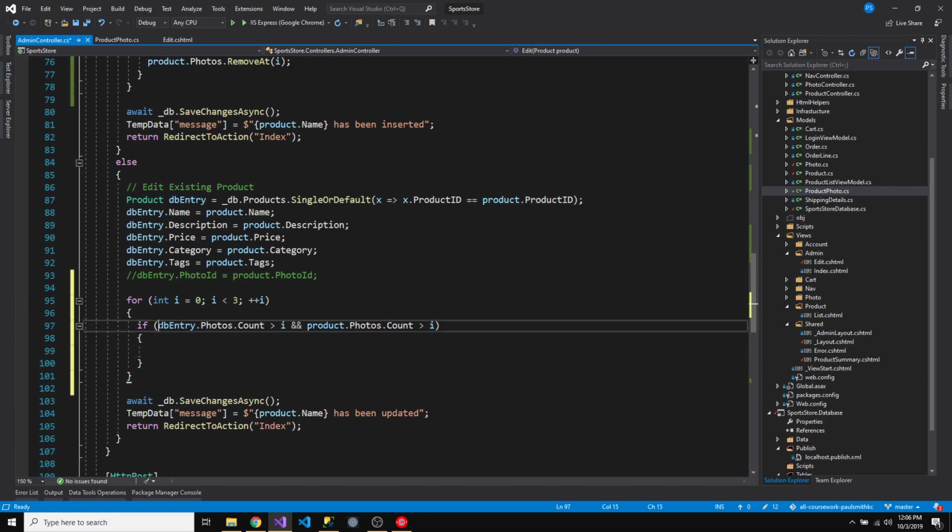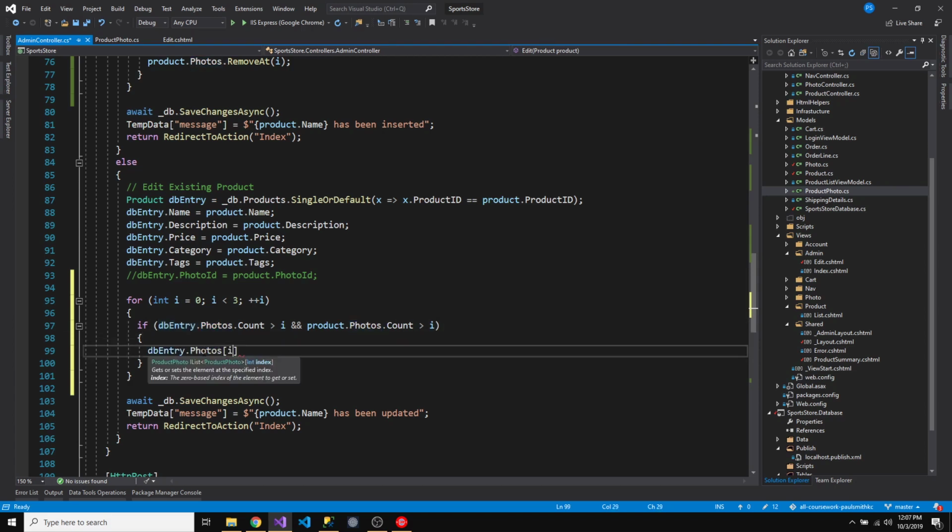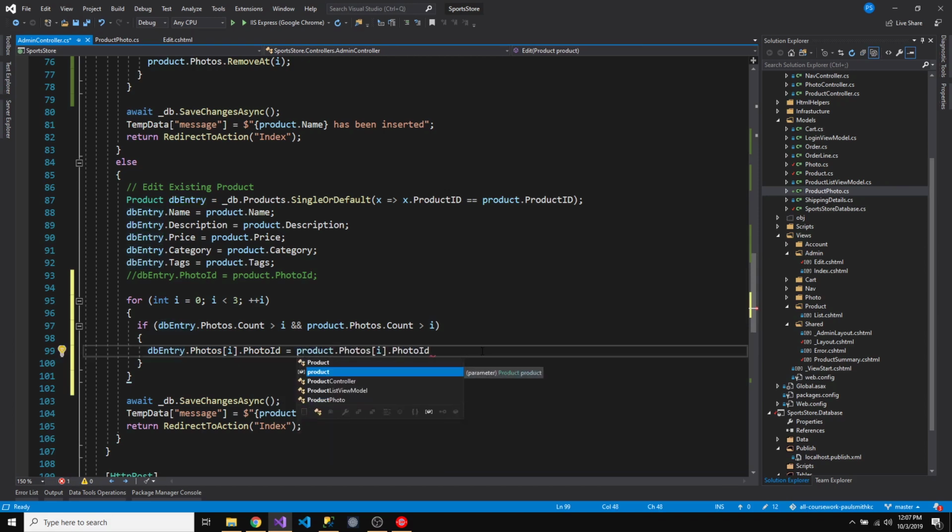So here, db entry photos i dot photo ID is equal to the same thing over on the product side. So that would be update. Okay.